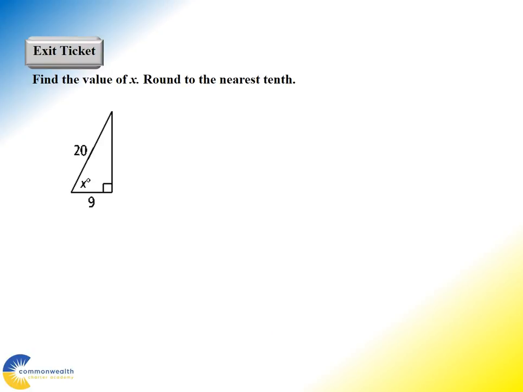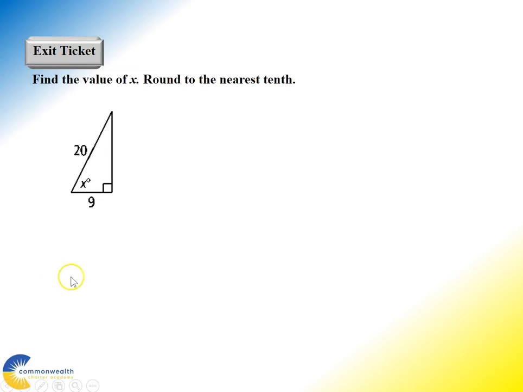So for these two exit ticket questions, to find the measure of angle x in this case here, I have to first set up a trig function to find this angle, because the only angle I do know currently is the 90-degree angle. So I don't know the other angle, so I can't simply make sure the total adds up to 180. When I look at the two sides that I do know the measurements of, I know the side adjacent to angle x, and I know the hypotenuse, which means that cosine would be the best thing to set up.